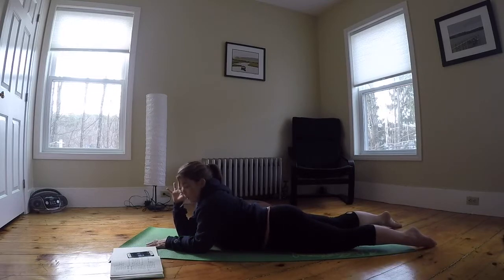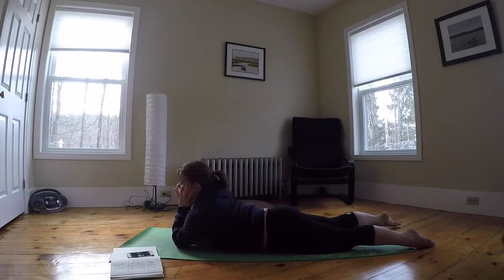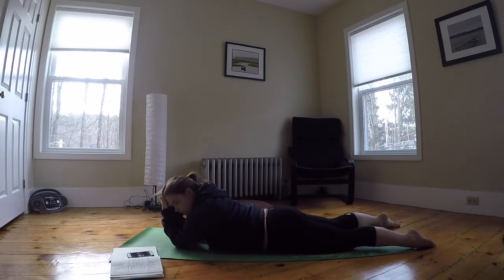So I like to bring my elbows down and bring either my hands to my chin or my hands to my forehead. It just depends on the day. Play around with it a little. You'll notice hands on the chin is a little bit more sensation in the low back. Hands on the forehead is a little bit less sensation on the low back. Either is fine. It's what's appropriate for you on that day. Coming back to the breath.